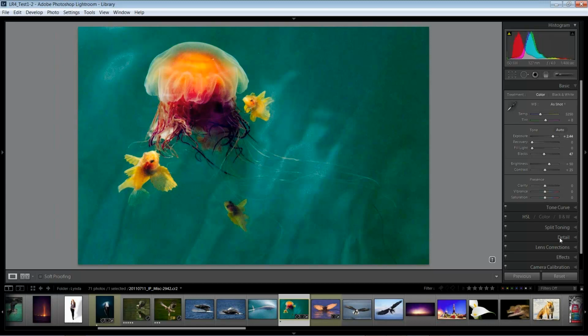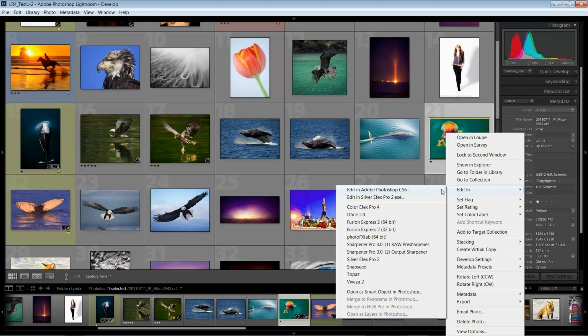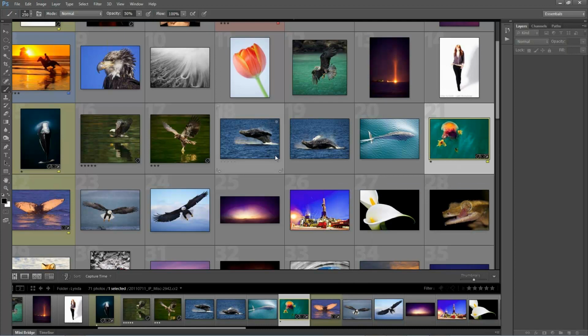So in addition to what we saw earlier on the Detail tab, I did take into account the fact that I was incredibly underexposed on this image, so I have bumped up my exposure value here, increasing the overall brightness of the image. And now it's ready to go over to Topaz DeNoise. Send it right back to Photoshop, just like we did before.